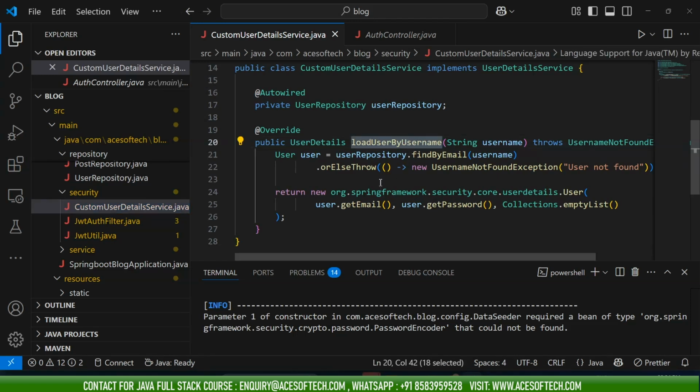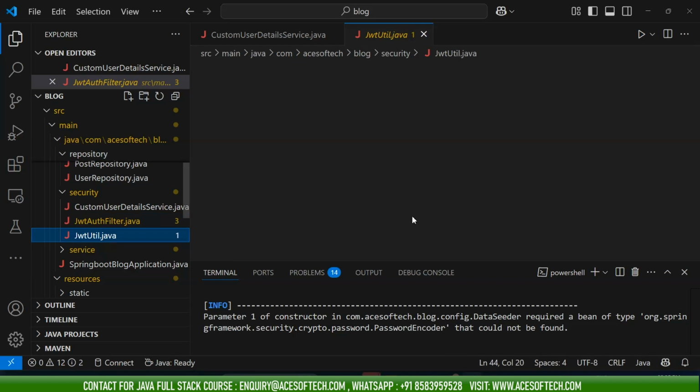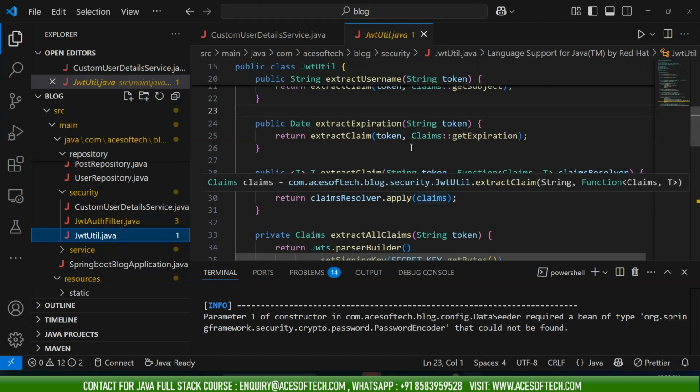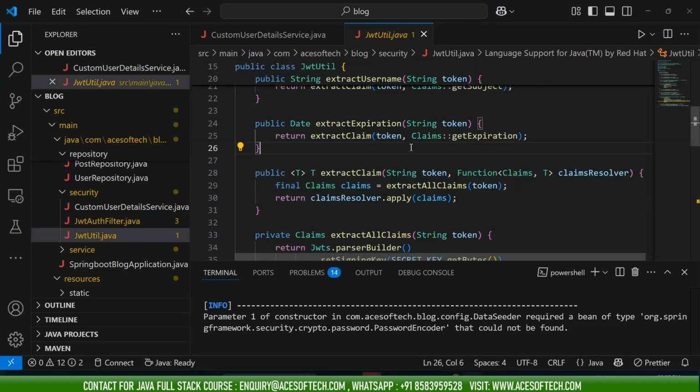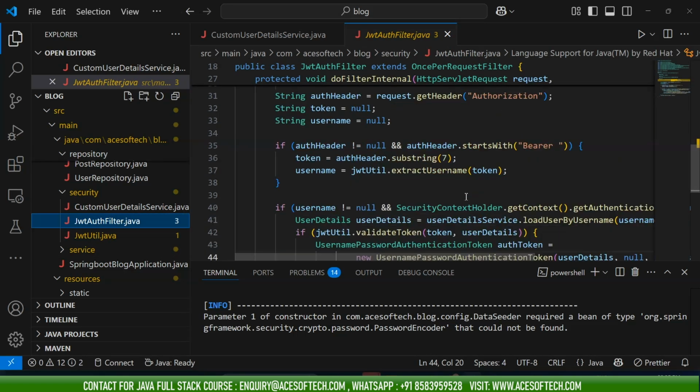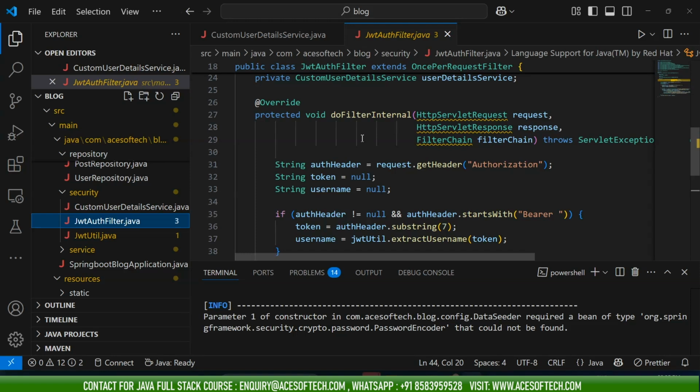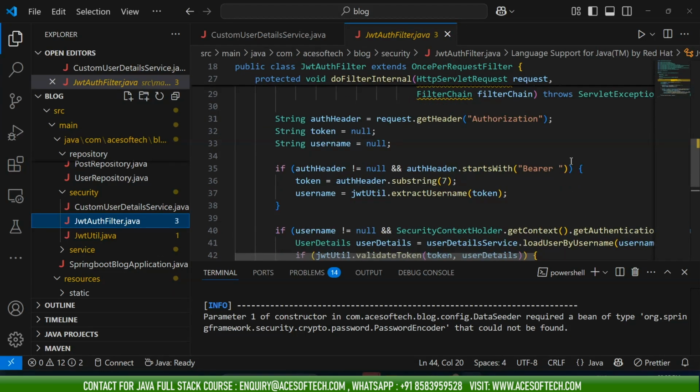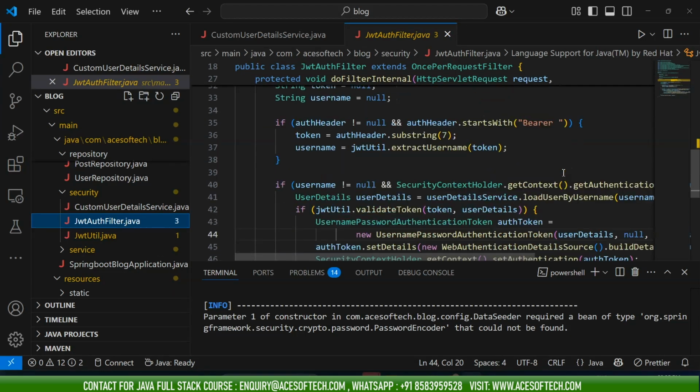This one is for if username is there, then it will load username, or else it will show error. I have already told you this one is for JWT authentication, creating JWT authentication code and validating that. And based on the JWT token, it is doing filtering whether it is authorized or not. It is checking all the bearer code and token.